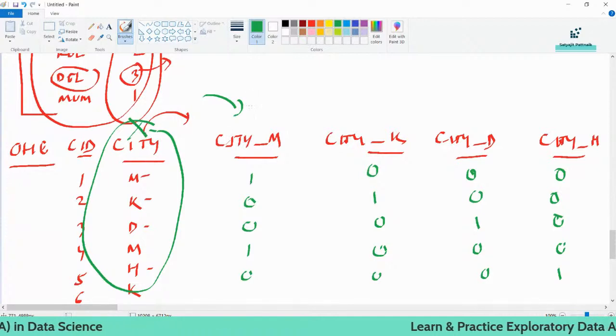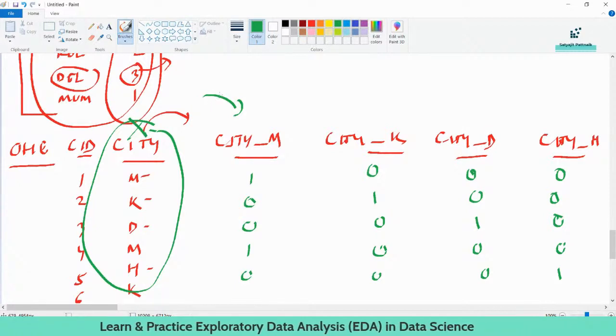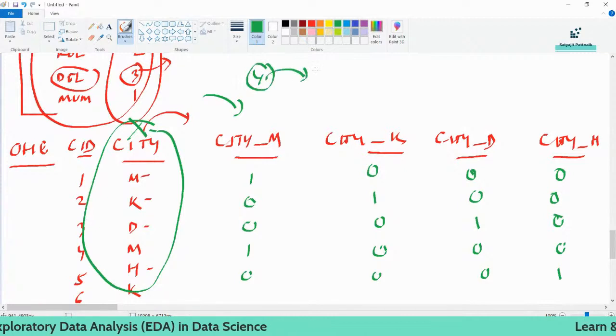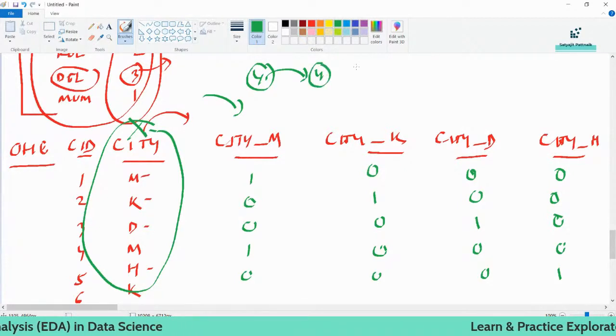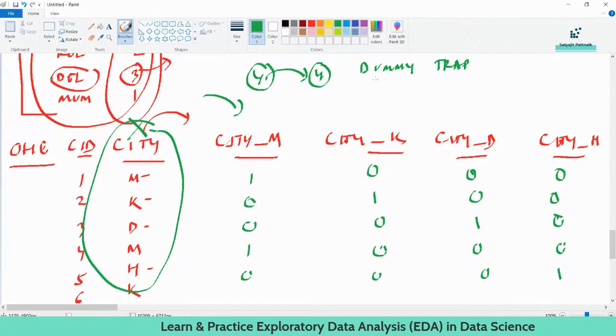Our next technique is dummy encoding. In one hot encoding, the only drawback is that when we have 4 valid values, it creates 4 features. There is a concept of the dummy trap.